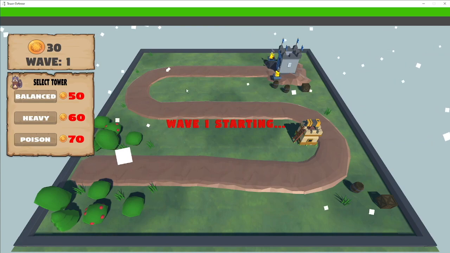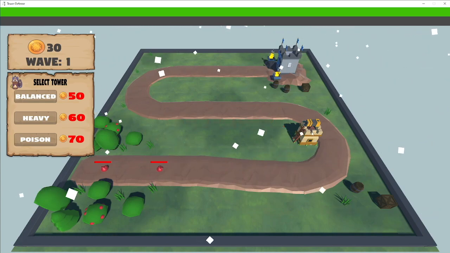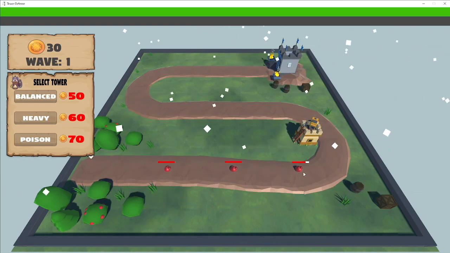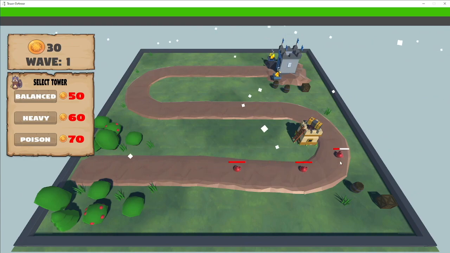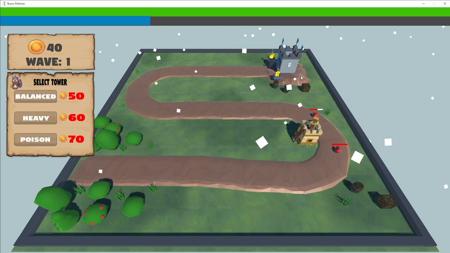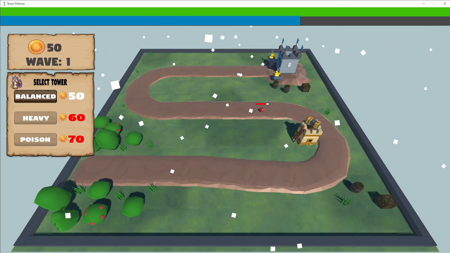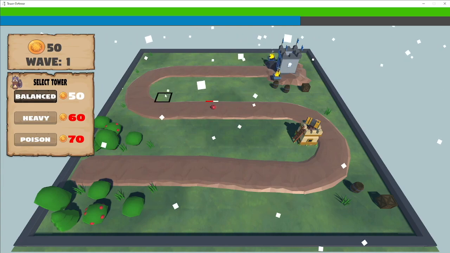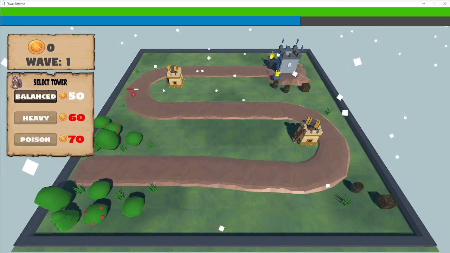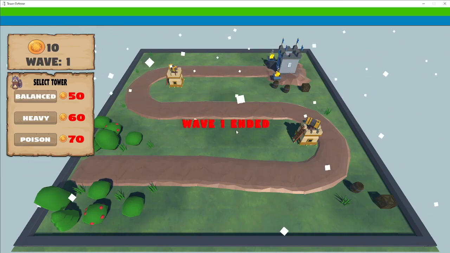Yeah. Okay, wave one starting. Here we go. So that's a balance tower, wasn't it? So here come the things. Oh, I was also about to complain there was no sound, but I can hear it firing. Right, so is my tower looks like it's going to do it? No, it's not. Oh, I can do another balance tower. So let's build one. Oh, hang on a minute. Oh no! It wouldn't let me place it. Here we go. Okay, wave one ended.